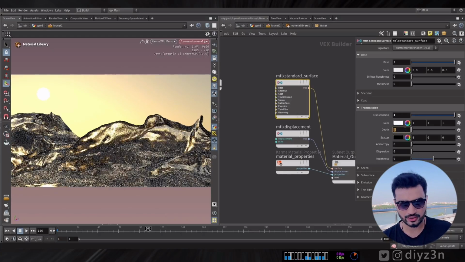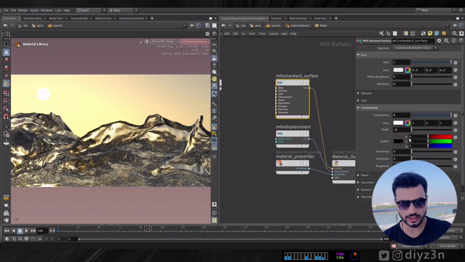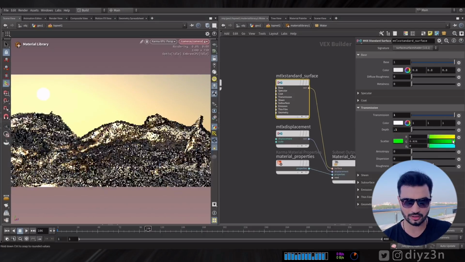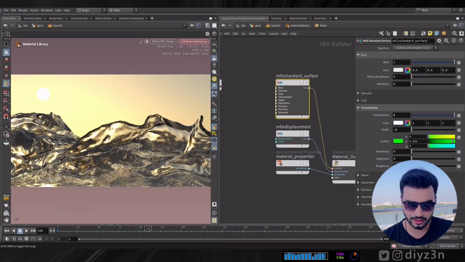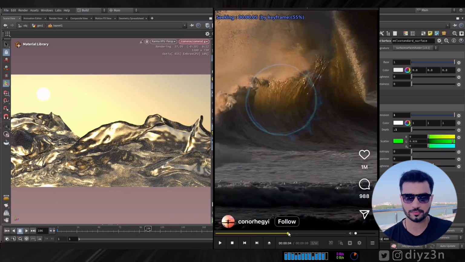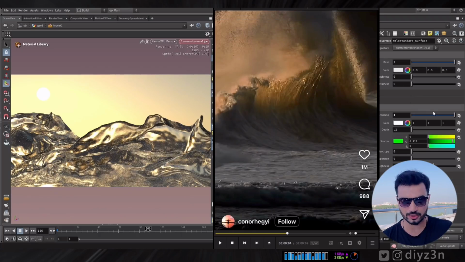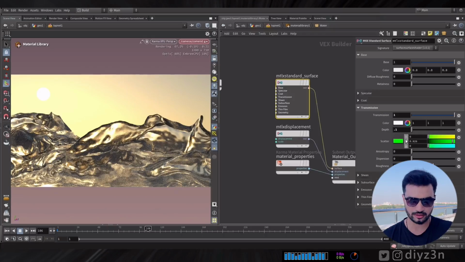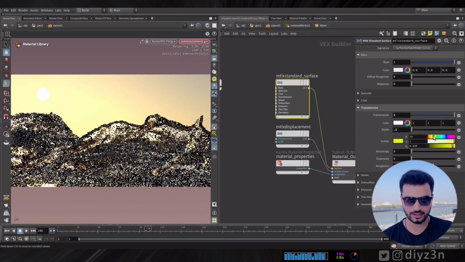So this is white water, and we're gonna add depth to it. You see, we have depth to this water, and as you can see, this shiny part, love it. So we're gonna add depth to that, and as you can see, nothing happened. Oh boy, what is the problem? Why is it not working? I don't know.